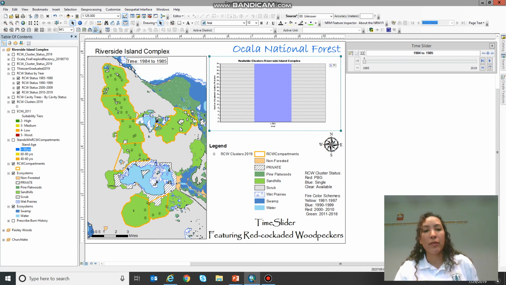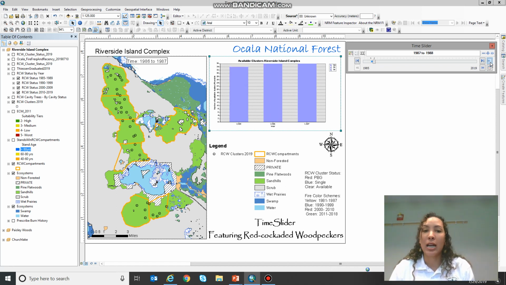So here we have 1985 is where this data starts. And everything that we're going to be looking at is going to start from 1985 all the way until today of 2019. And we're also going to look at it graphically. So we're going to look at information in 3 different ways: temporally, spatially, and graphically. I'm pretty excited about this. All right, well, let's start talking about it and press play.